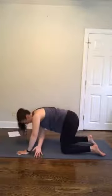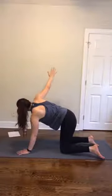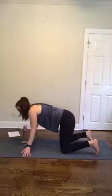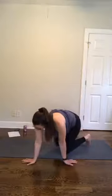Right hand, reach your left arm out and up again. Inhale as you stack your shoulders. Exhale, put your left hand back down on the floor, tabletop. Bring your fingers away from each other so your wrists point towards each other and your fingers come out. And then you can start to gently rock side to side. Get a gentle stretch in your wrists.